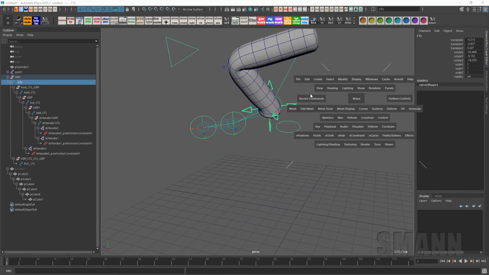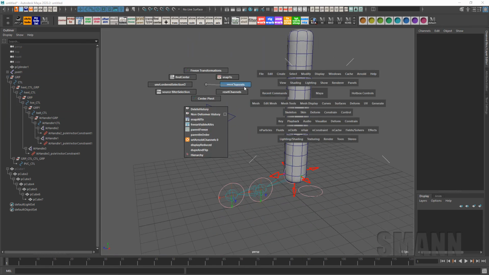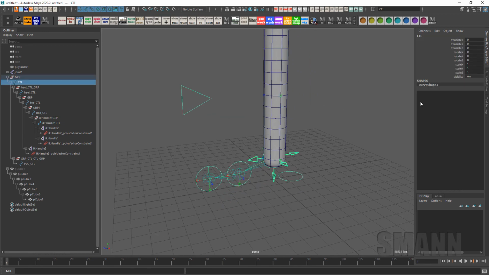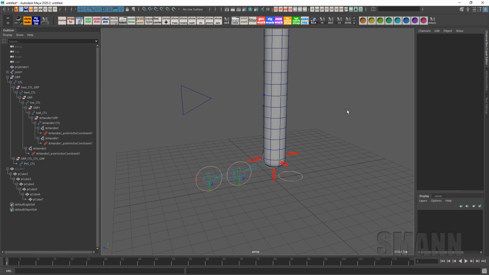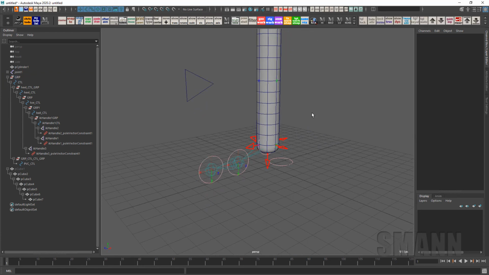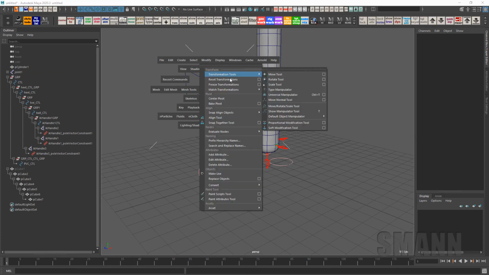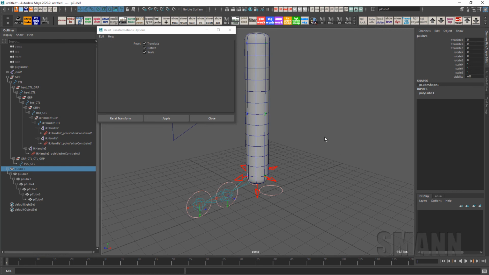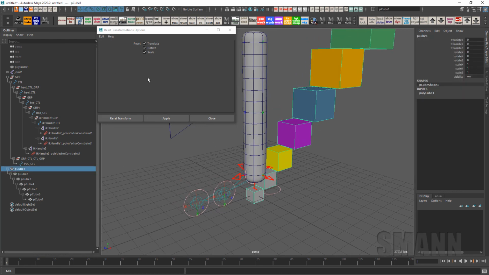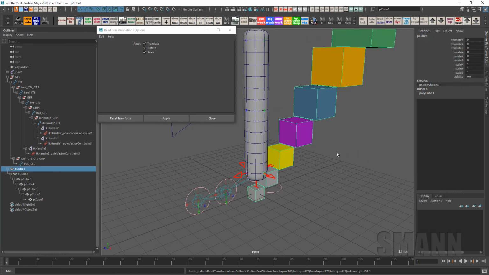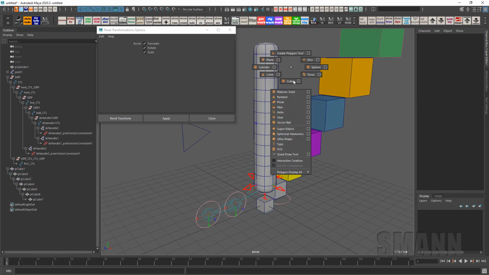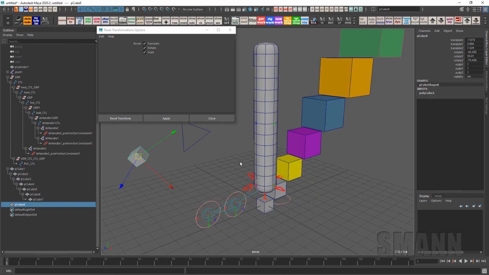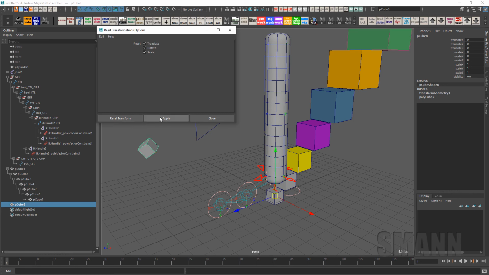But like I said, you know, I can make this tool available, which is all it does. It's a simple loop. Sets all your translates and rotates to 0, sets your scale to 1. It couldn't be easier. So I would just be careful of this reset transforms tool and just be aware that it's going to do the entire hierarchy of your selection, as well as it's going to, you know, change your pivots as well.